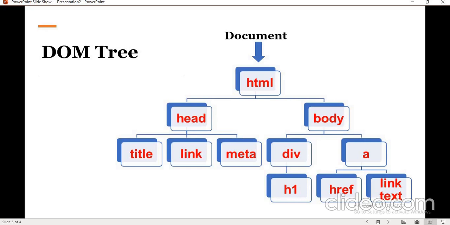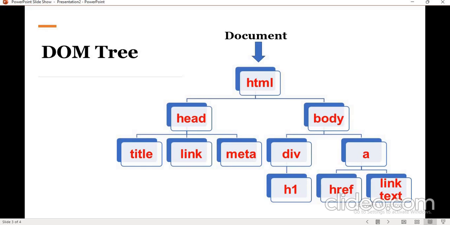So we can have parent nodes, sibling nodes, child nodes, and one that's interesting, the leaf nodes, which represent those nodes that cannot have this family hierarchy.